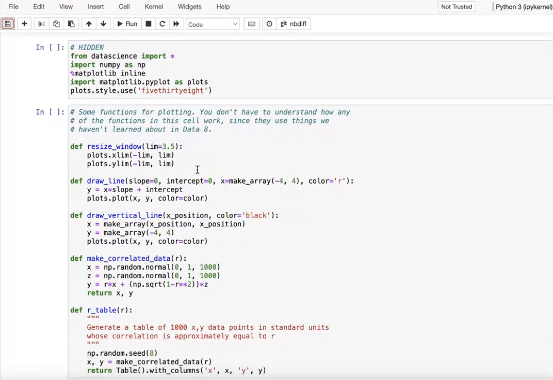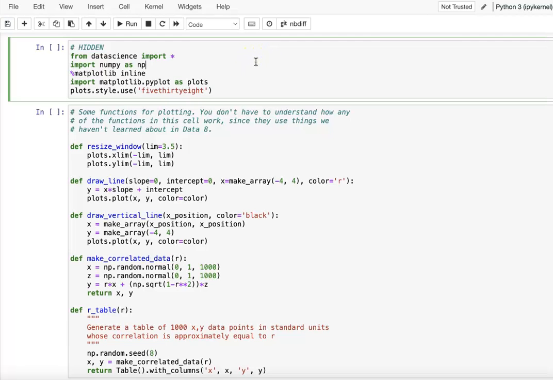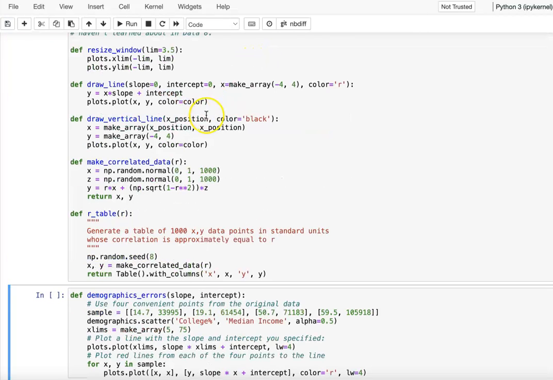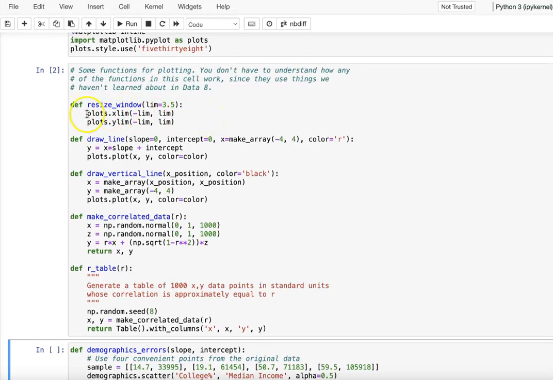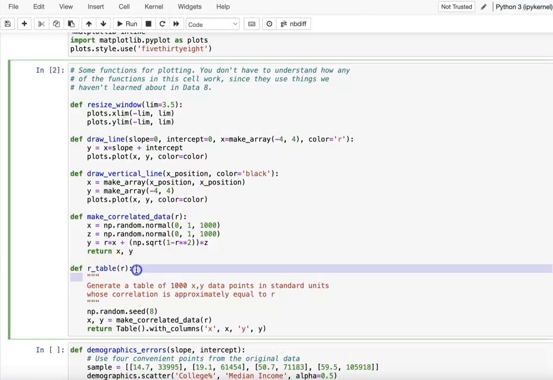In lecture 31 and 30, I didn't talk about this in the last lecture. Actually, from the beginning, we listed some important functions that just help us make the graph, so you don't need to worry about that. But if you are interested in how in lecture 30 and 31 we get, for example, the R table, how we get the correlation, and then the 1000 pairs of coordinates to make the scatter plot, that all came from here.